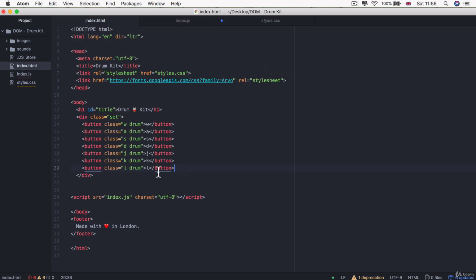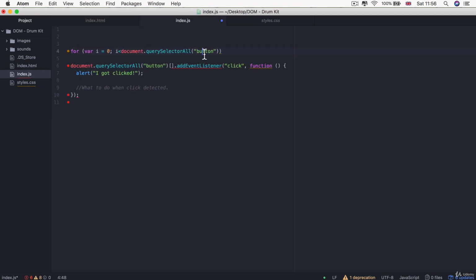And if we take a look here, all of our buttons have a class of drum applied to it. So instead of just targeting button elements, we can be more specific and more safe by saying target all of the elements that have a selector of .drum. And remember, the dot specifies that this is going to be a class that we're targeting.